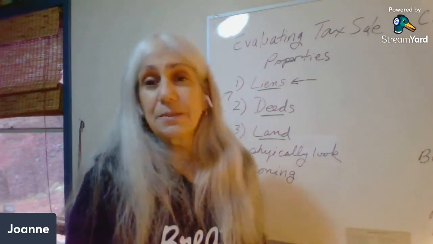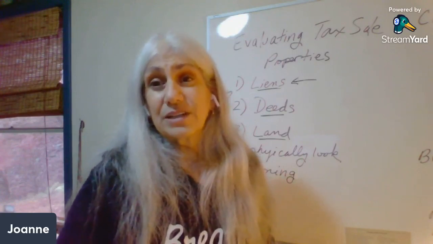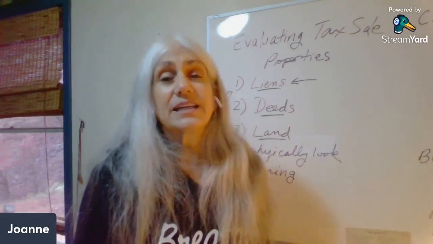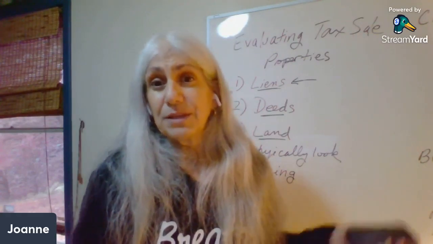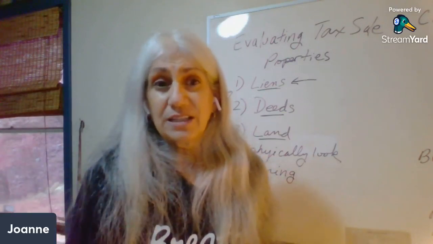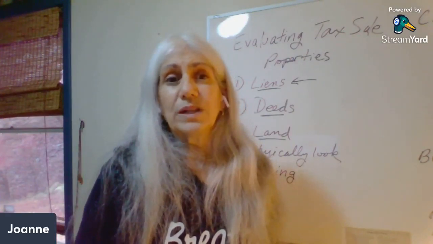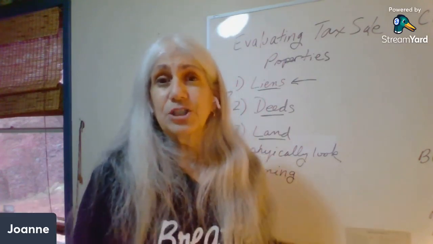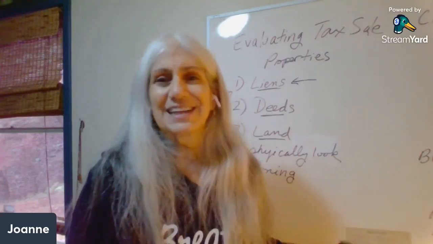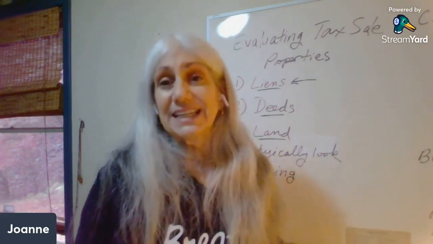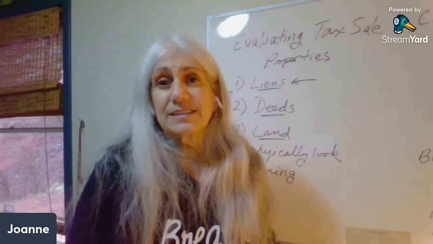And so what's happened in the past, they sold lots out here before those codes were put into place. So if you bought a lot like 20, 30 years ago, you might not be able to build on that lot today because the codes have changed. So you need to check, will it pass a perk test? Now, you're not going to know for sure without actually having somebody do a perk test, but the zoning officer can probably tell you if it's likely to pass a perk test or not.